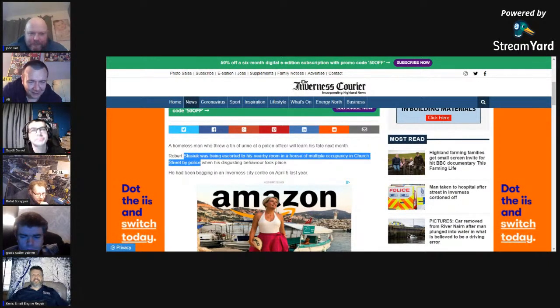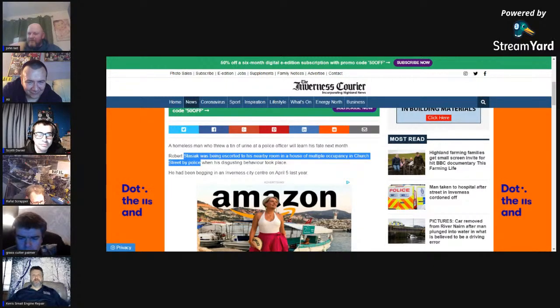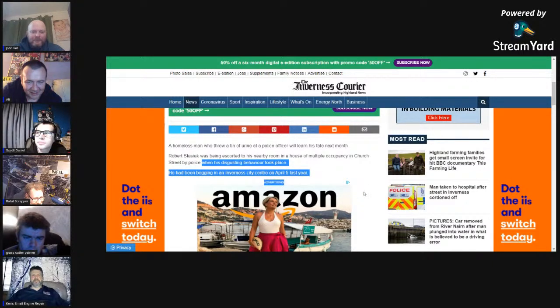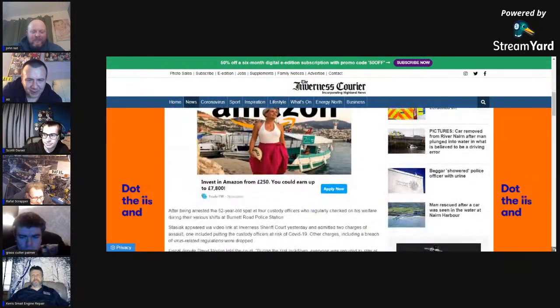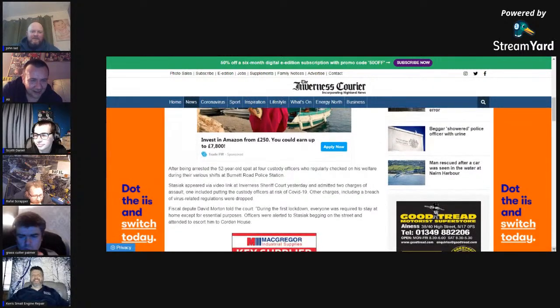Stasiak. Stashak. Right? That's right, he was being escorted. When he was being escorted, disgusting behavior took place in a nearby room in the middle of the lot. Oh, I thought it's usually homeless people. You don't have real crime here. There's no real crime. People don't get shot, they just get urine thrown. Get pissed on, yeah, there you go. After that, the man was arrested, definitely a Polish guy.